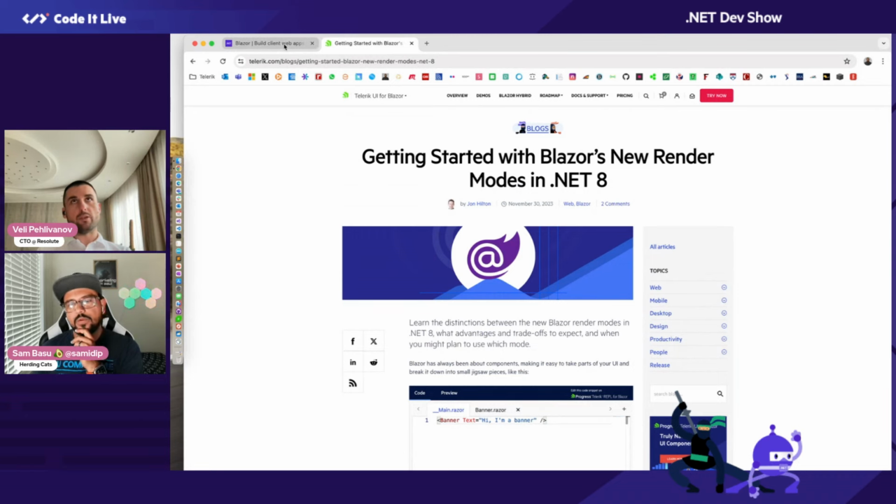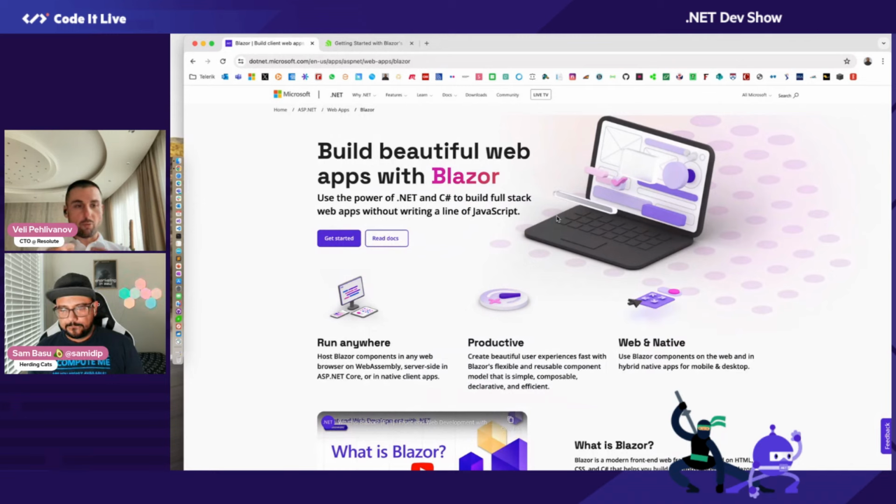Yeah, and for those scenarios where you do need to write some JavaScript, now it's a much more pleasant experience, because you have the option of easily sharing SignalR connections between the client and the server when you need, or interoping some small amounts of data between JavaScript and your Blazor side, or even avoiding JavaScript by really adopting just the UI component piece of something small that you don't have in Blazor, building it into JavaScript, and then writing a small wrapper component in Blazor for that, and making it standalone for your .NET developer, to a point where once it's written, you're still within the Blazor and C# space, and you don't have to dwell into the inner implementation details with JavaScript.